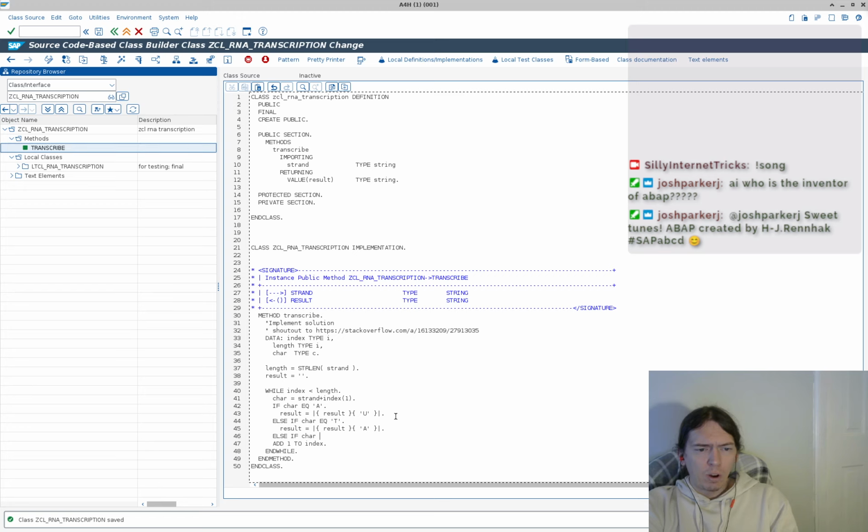Else if char equals c, result equals result g. Yeah. Else if char equals g, result equals result c.